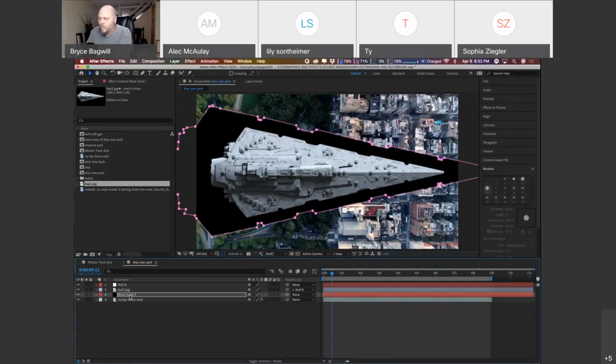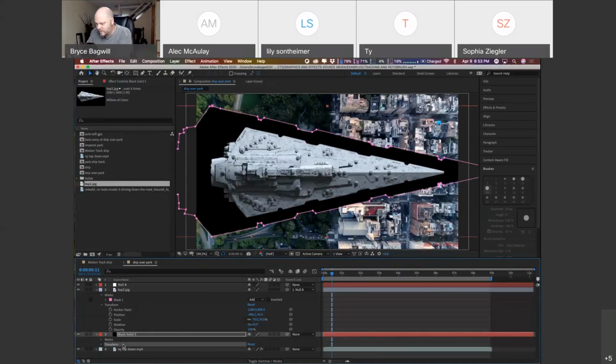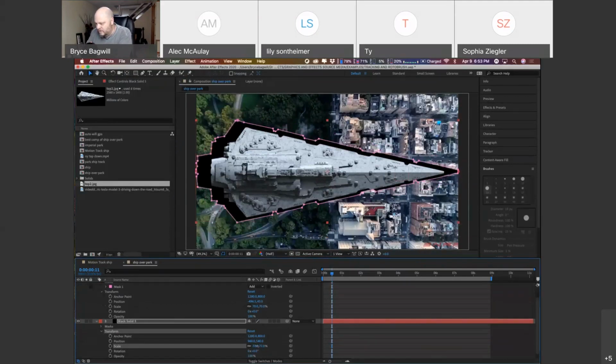Now, what did we also do to the ship layer? We matched the size with our solid, but if you remember, the ship was so big we had to scale it down. We can eyeball it, or we can go back to the ship, go to the scale controls and see, oh, it was at 70. So I want to match that on my solid. If you go to the transform controls and go to scale for your shadow, you can take it down or type in 70 and that should match it with the ship.